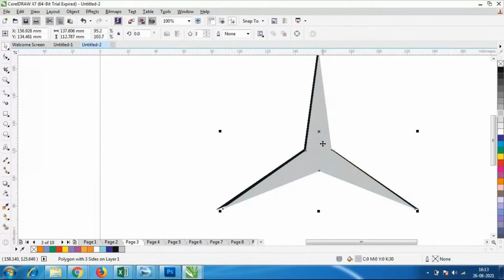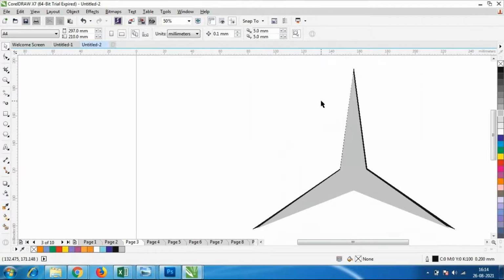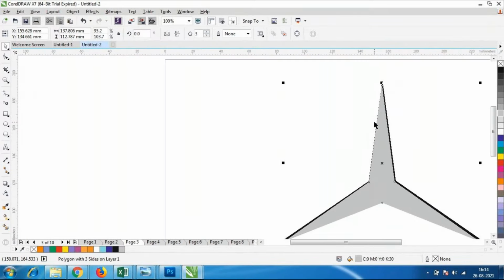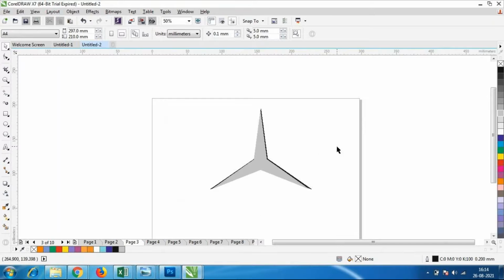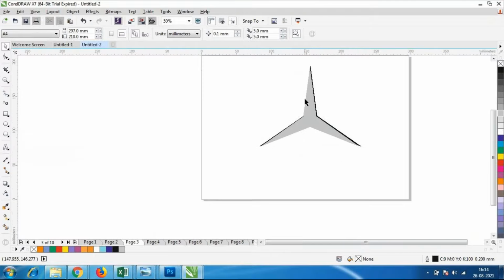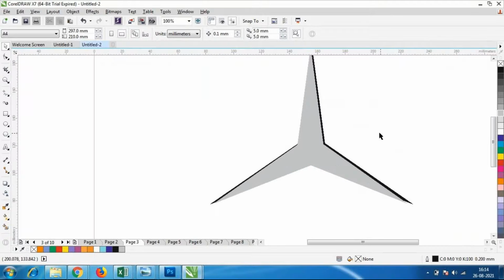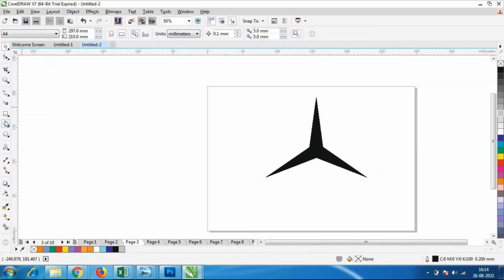To write front of layer or back of layer, always use the arrow marks. Okay, so what I will do, I will take the circle.